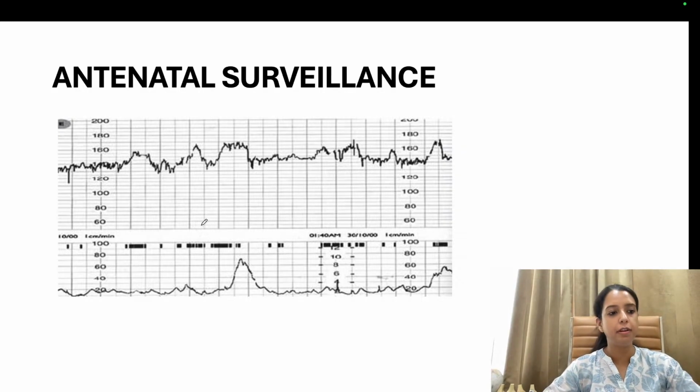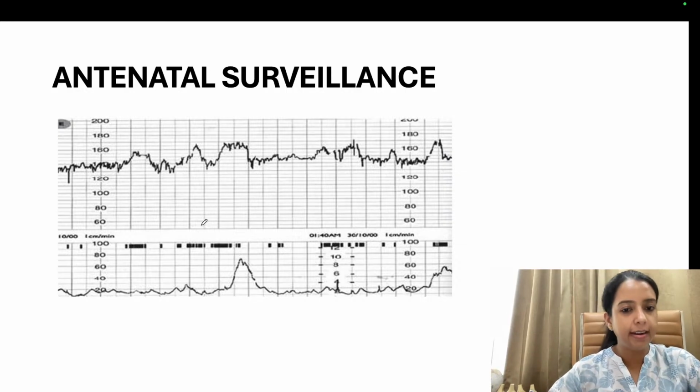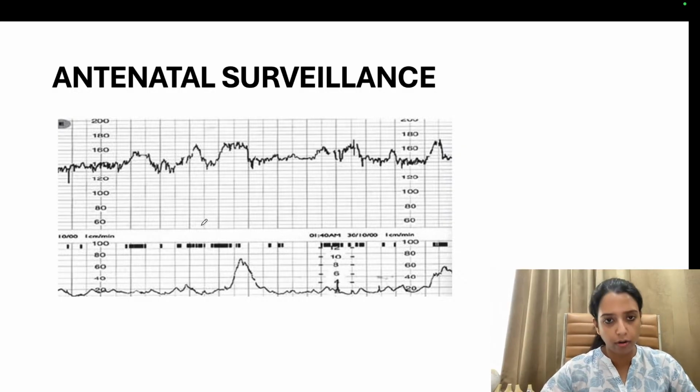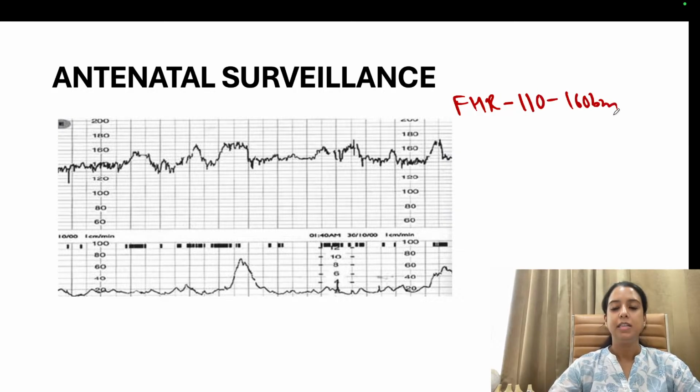Now we come to antenatal fetal surveillance. Once this is finished, we will go to gynecology. Antenatal fetal surveillance means antenatally I want to know whether the baby is doing fine or not. So I check the fetal heart. When I am checking the fetal heart, what do I have to see? I have to see first the fetal heart rate. The fetal heart rate should be between 110 to 160 beats per minute. Okay? Variability. See, fetal heart rate is not like this. It is like this. Right? It is like this. Okay?